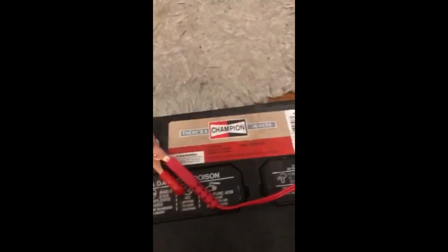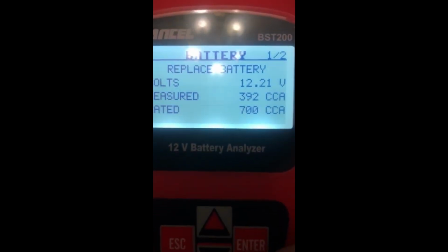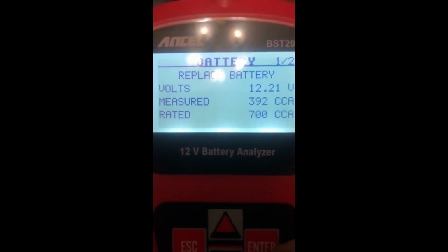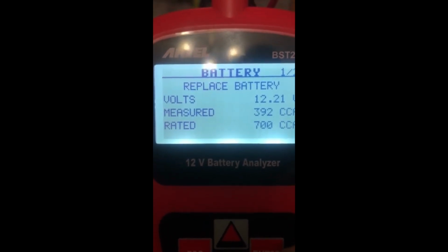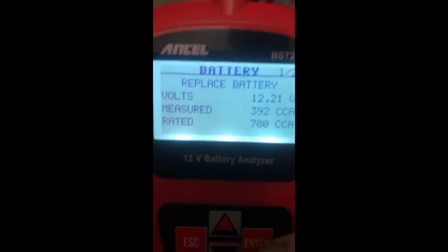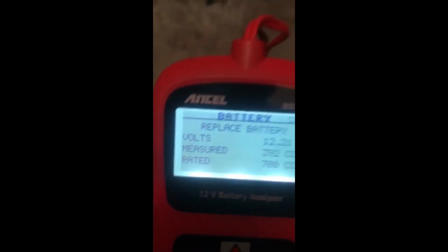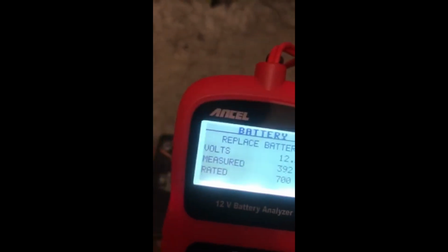So set the cold cranking amps wherever your battery is. Mine's at 700. And let's see what we got here. So we have 392 cold cranking amps, 12.21 volts. So I'm not real sure. I mean, this might start my car barely, but I'd like to get this a little higher than what it is right now before I try to start my car and drive it around and attempt that the alternator will charge it back up to capacity.